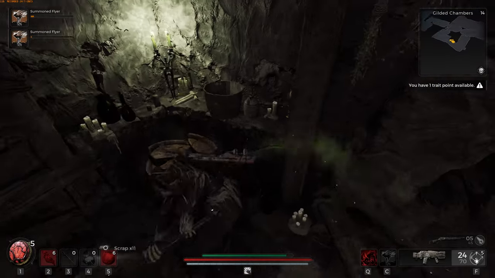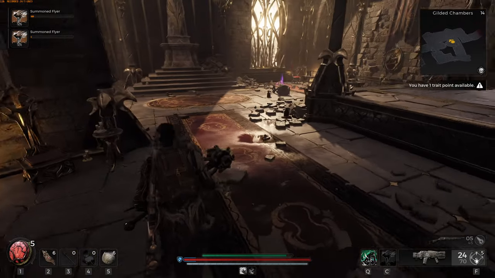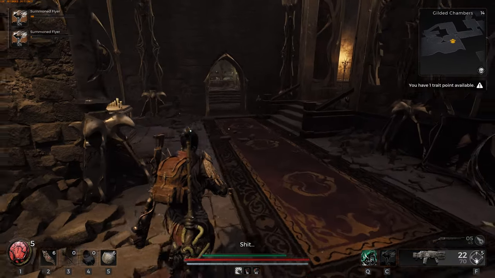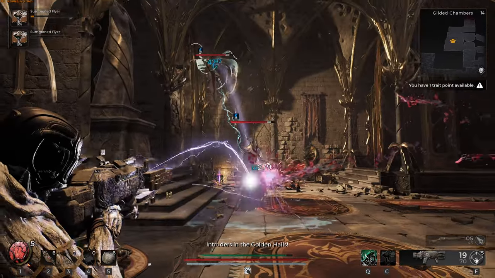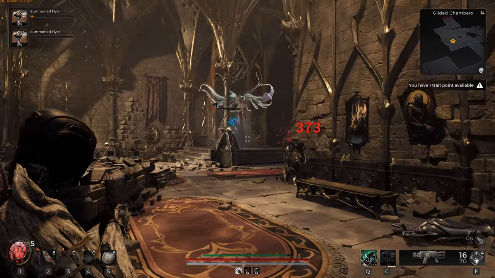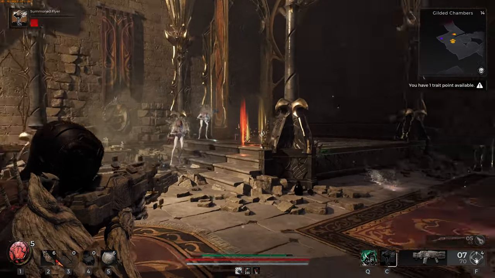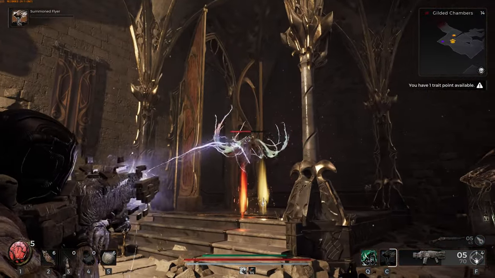Anything down here? Looks pretty similar tile set wise to one that we've already been in there. Is it purple there? Shit. Oh, has he dropped another coin? I think he might have.